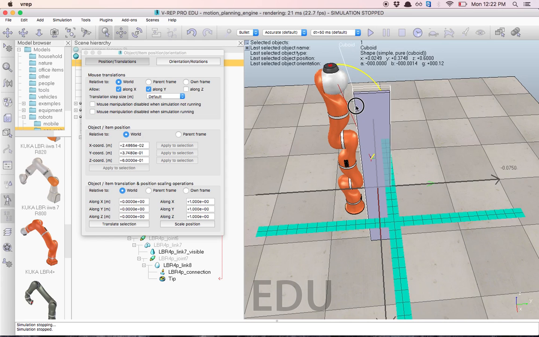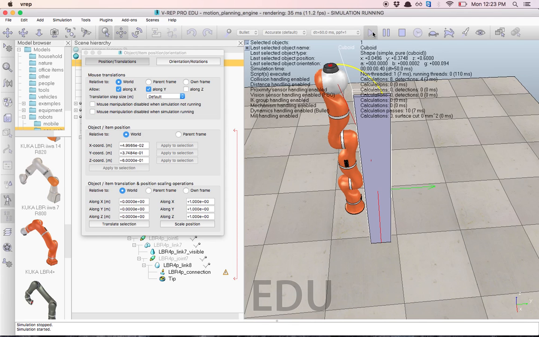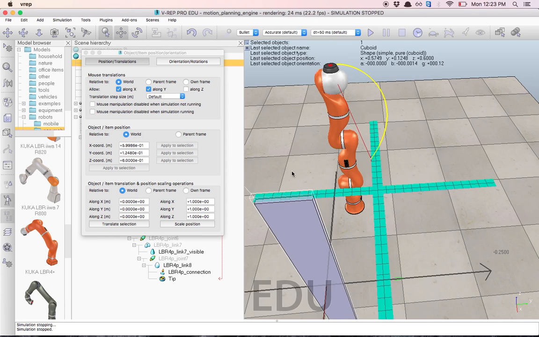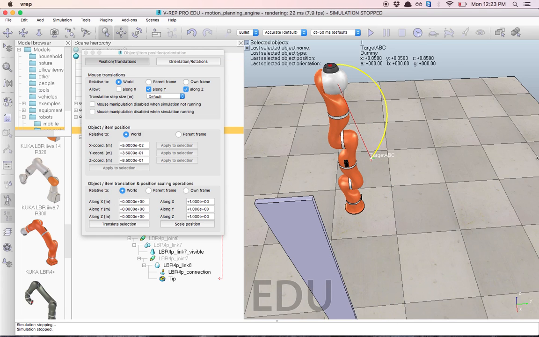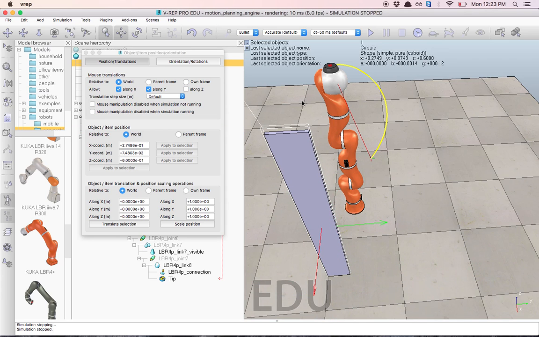So I'm going to put the target right on the target position, and if I hit play, it should tell me fail to generate a path. Is the goal reachable, or can it be reached without collision? This error you'll get only two ways. One, you put the target too far, so it can't reach it. The other is that it collides with an object that you declared. So this is how you use motion planning for VREP.